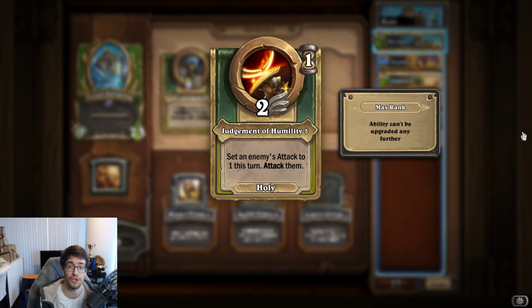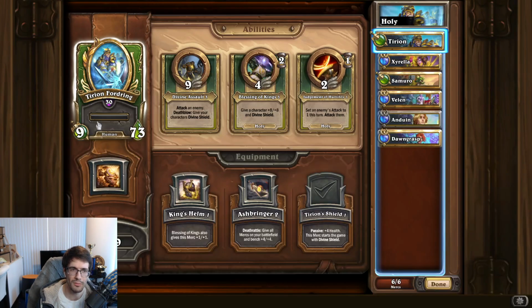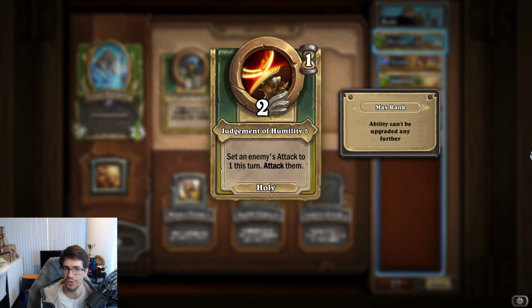And finally, Judgment of Humility. This is a very quick speed when it's maxed. Speed of 2 lets you get in before most of the meta abilities. Set an enemy's attack to 1 this turn, attack them. Now, Tirion's not a huge unstoppable force, but this can be used against something like Samuro to prevent Samuro from doing a bunch of damage back to you if you set their attack to 1.